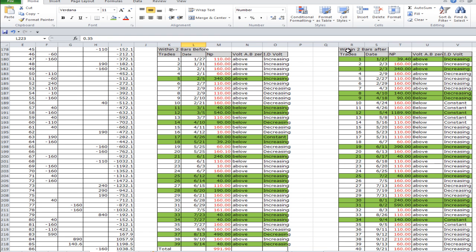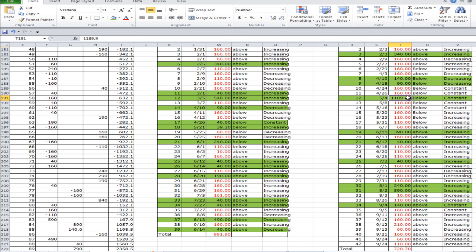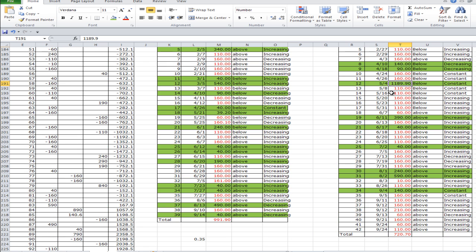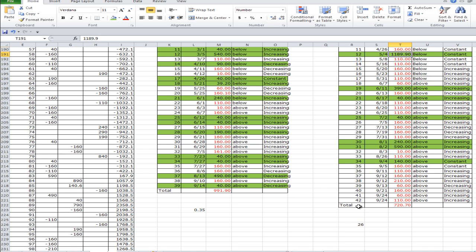Basically with the 2 bar after, we had one monster trade, 11.89. So obviously price just broke through that 2 bar and went. But that was really, apart from this 590, the biggest trade. Now again, we had 42 trades, our win rate was 26%, and we were down 720.